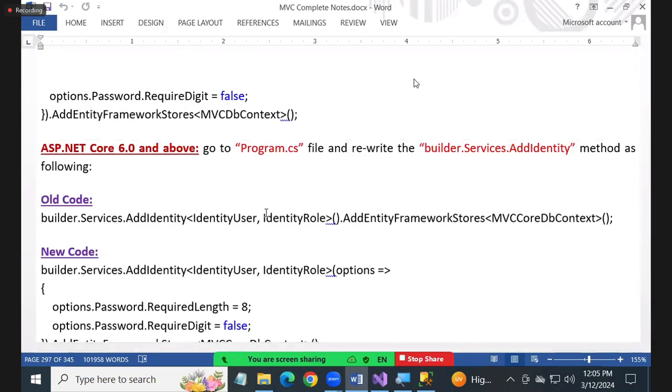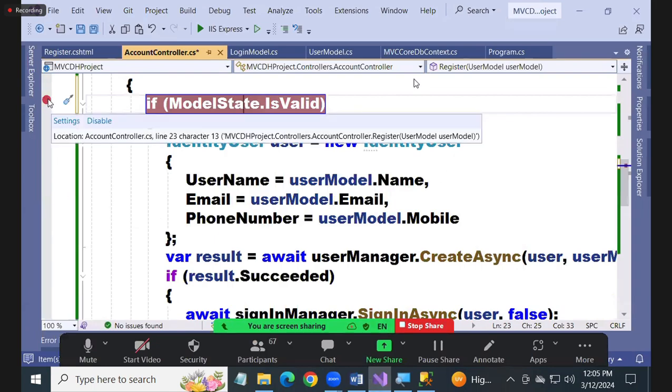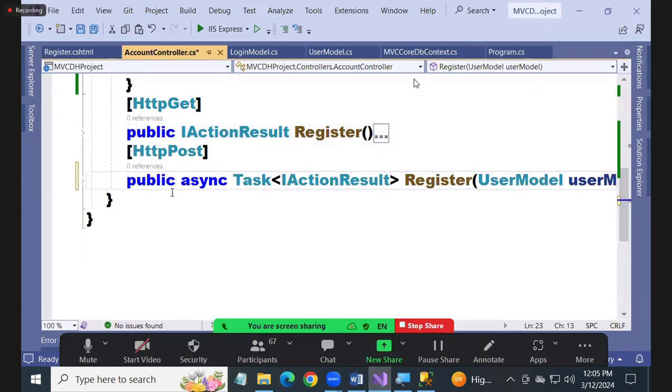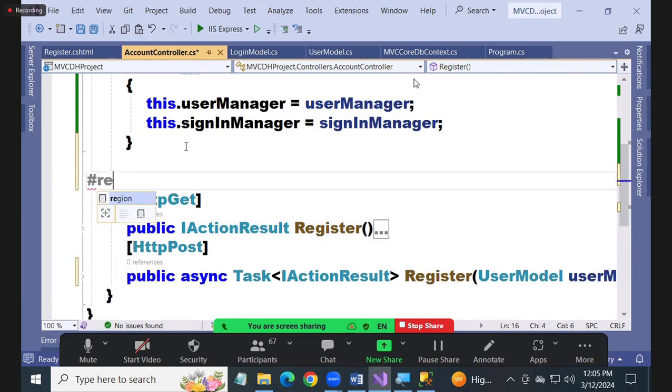Now let us go with login. Let's go with login. Come on, guys, help me, please. Come to the account controller. What I'm done with: the get and post actions for register are completed. Just a minute, shall we add a region here?